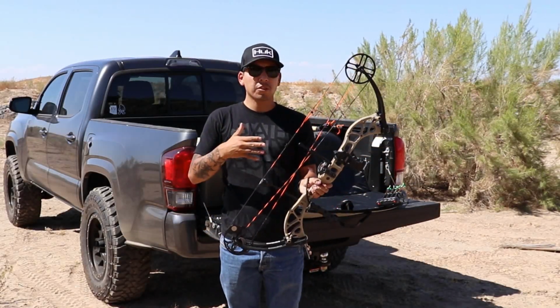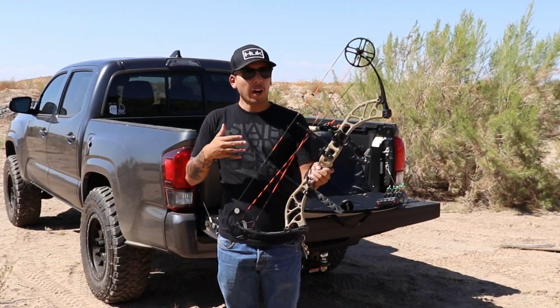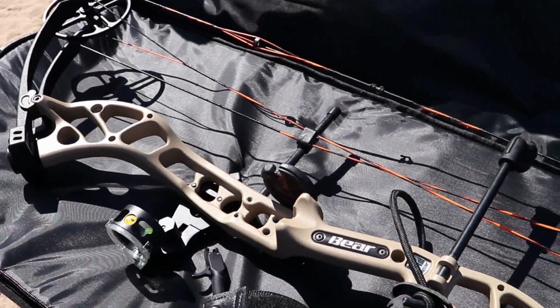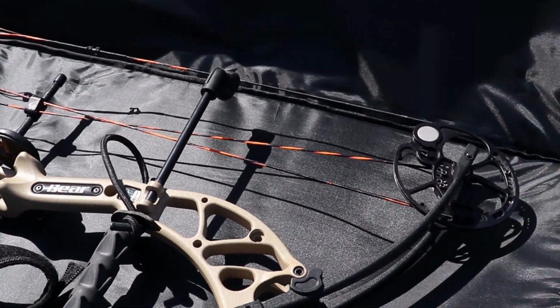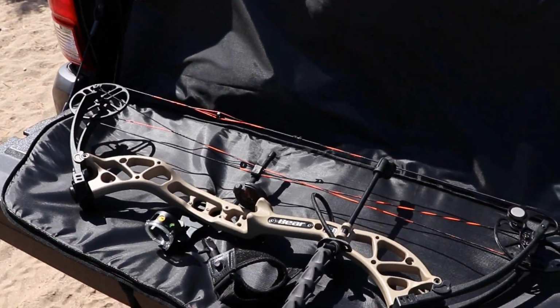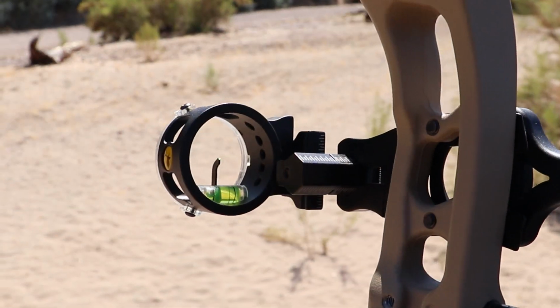Introduce you to my 2016 Bear Wild bow. I ended up buying this bow off of OfferUp for $160, and what that got me was the sight, the rest, and he even threw in one of the release. So to me, that was a pretty good deal.